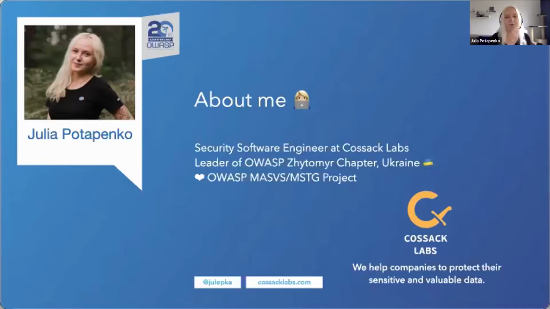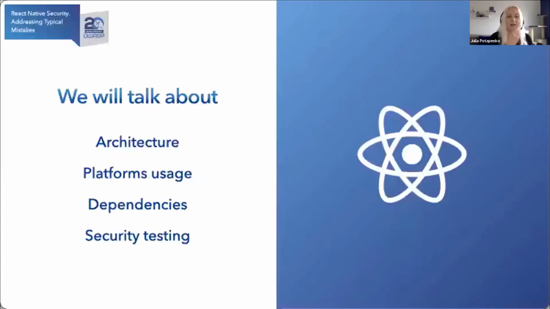We have products and expertise in different platforms and languages. My personal specialization is mobile application security for iOS, for Android, and for React Native. We do not break stuff, we build it. Today I want to talk about things you need to consider to build a secure React Native application. We will talk about the architecture in general, about platform-specific things for iOS, for Android, for React Native. We'll talk about dependencies and about security testing.